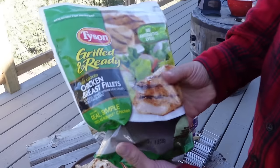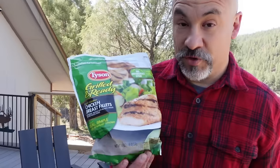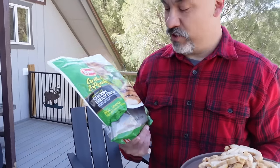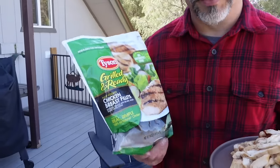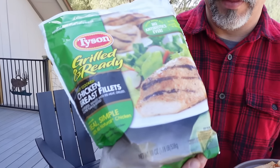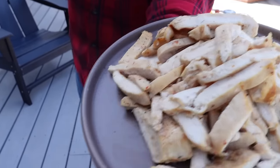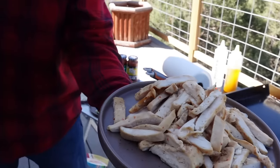On tour this year, I've been using the Tyson Grilled and Ready Chicken. You never know what you're gonna get with supply chains this year, so I like to use the pulled chicken most of the time. They're little strips that are sort of pulled apart. Sometimes they're whole chicken breasts. Today I got stuck with the whole chicken breast. I just simply gave them a little thaw and I sliced them up into kind of fajita style slices.